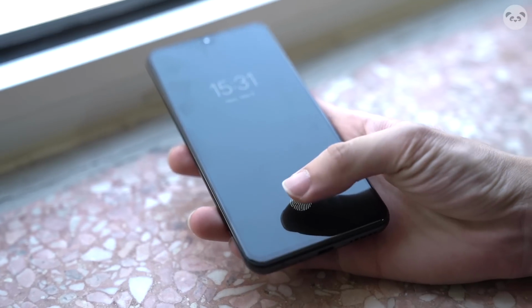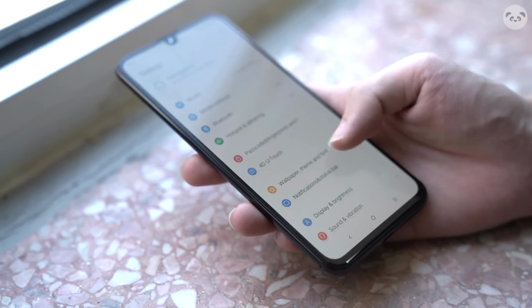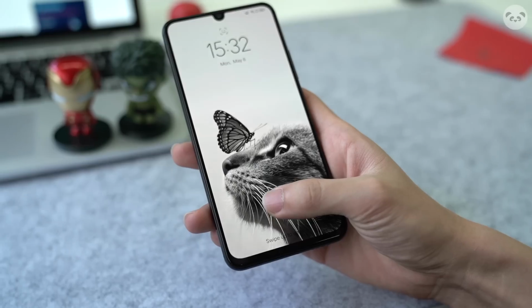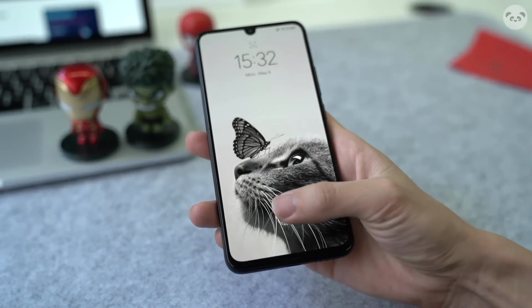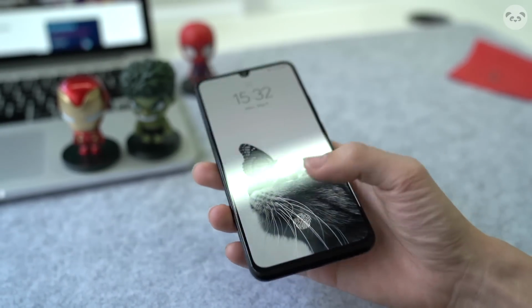Now even though they claimed that the in-display fingerprint sensor has been improved, it's actually still a bit slow by my standards. Disregarding the marketing jargon from Lenovo, the in-display fingerprint sensor is still a little buggy from time to time. It's nothing like the OnePlus, Oppo, or even Xiaomi unlocks where the experience is pretty much instant the moment you place your finger on the display. For example, check this out.